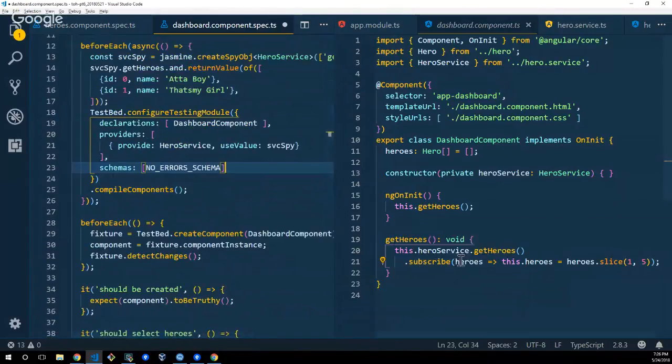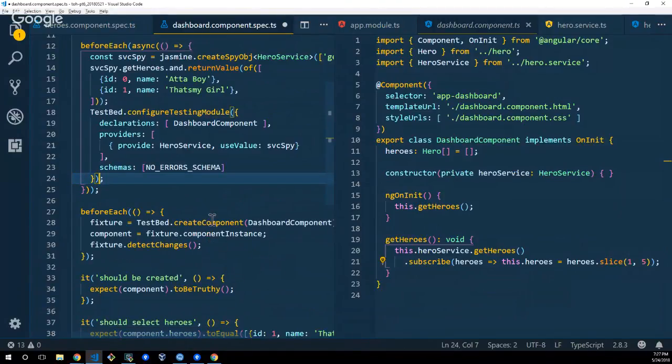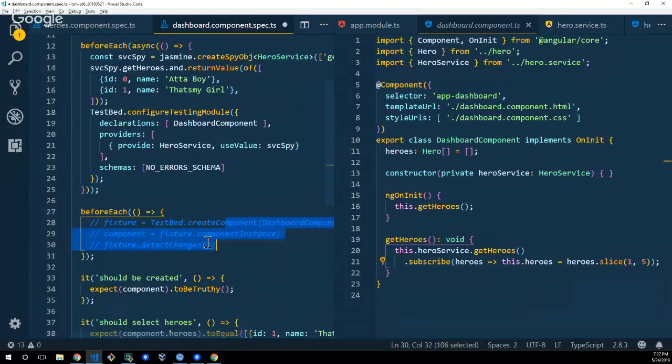One thing to remember about a component is that a component is injectable. Just as you write a test for a service that really only executes the code, you can treat your component as though it's a service. So a lot of the stuff in here that is component specific, we can get rid of it. So I can get rid of compile components. I can really get rid of all this.